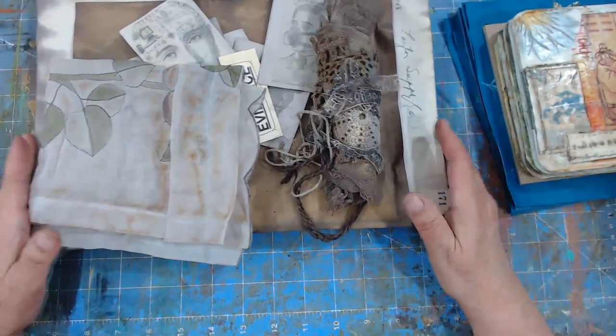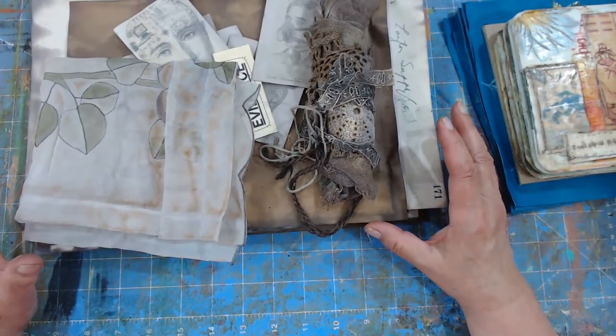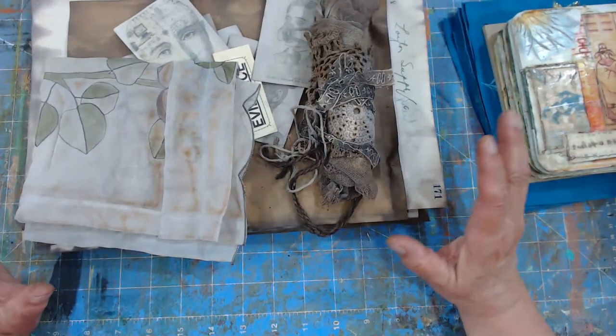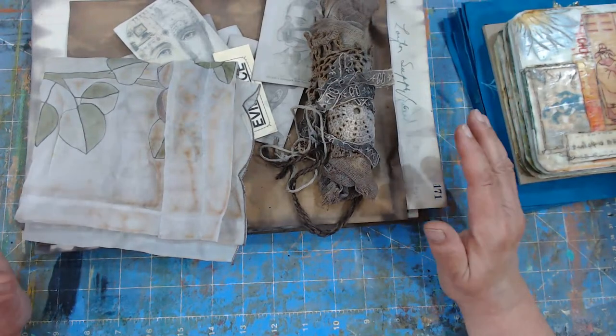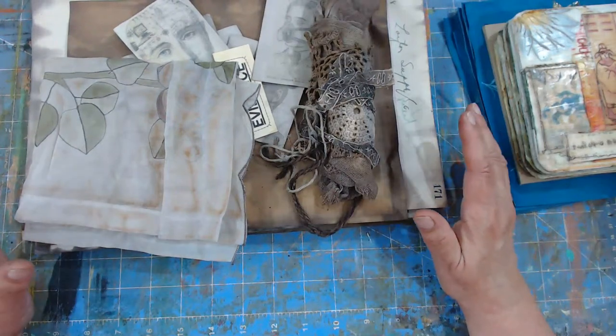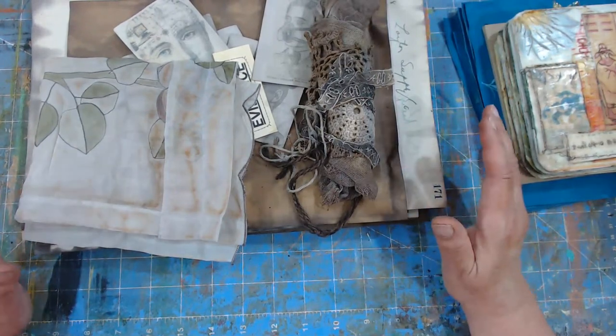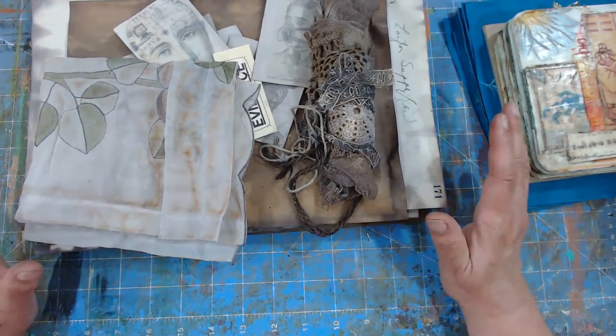But she's got what I think, for me anyway, are really innovative ideas. No offense to anybody, because I do the same thing. But one person comes out with something that's kind of cool, and it isn't even new. It's like 10 years old, and it's revamped. And then everybody and their mother is doing videos on how to do the same darn thing.